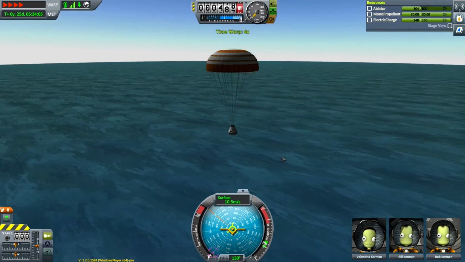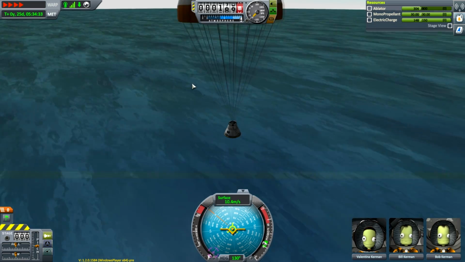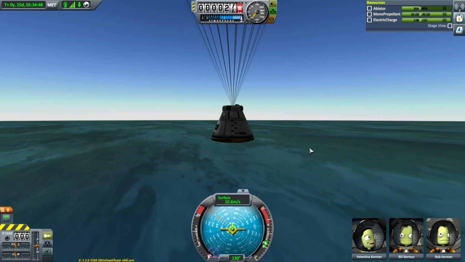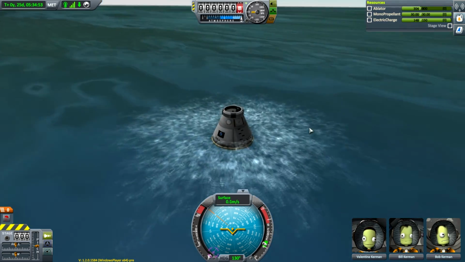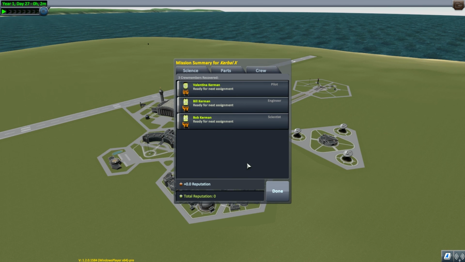Let's speed up time. You can speed up time while under parachute until about the time you hit the ground, so at about 50 meters or so, start to slow it down and go to real time so the parachute does not break. And here we go at 10 meters a second. Splash down. The Kerbals have made a successful journey. It's just a matter of recovering the vessel. And we're back. We're back. I say again, there we go.